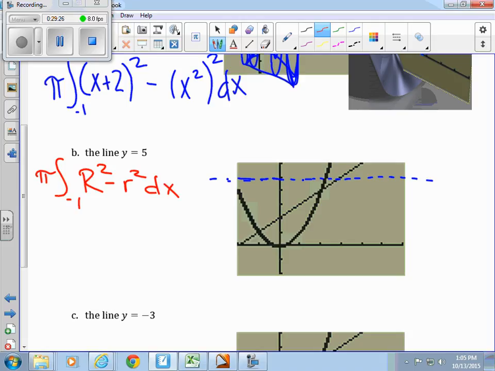Is it still a horizontal rotation? So it is still dx, even though it's not around the x-axis anymore. It's still a rotation like a rotation around the x-axis. I'm still integrating from negative 1 to 2 because my region hasn't changed. Everyone know what I mean by that? This is still the region that I'm rotating. But this time I'm rotating it, and you will have to forgive my lack of drawing skills.